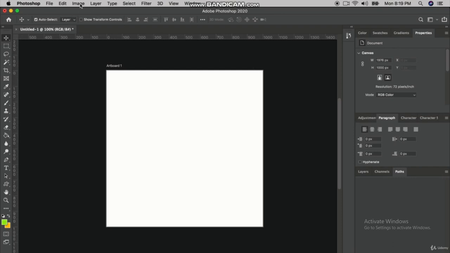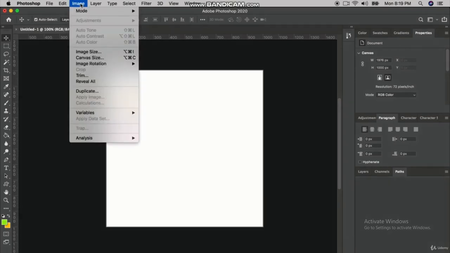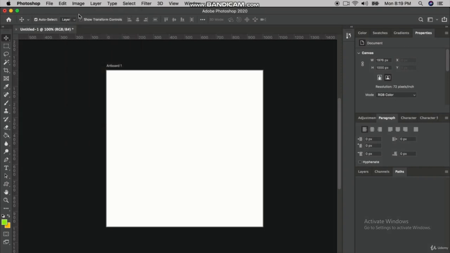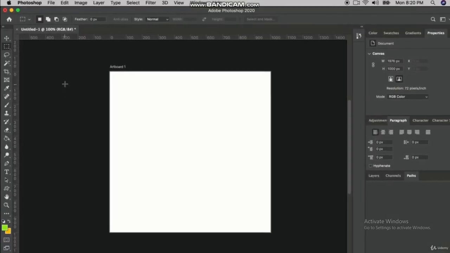You probably wonder how people do all those really cool photo editing techniques, and most of those are going to be found in your image drop down. And we're going to get to that in future projects. But for right now, let's focus on the toolbar and the panels and get used to the basics of creating simple shapes, typography, and do a simple Instagram post. So let's create some basic shapes.